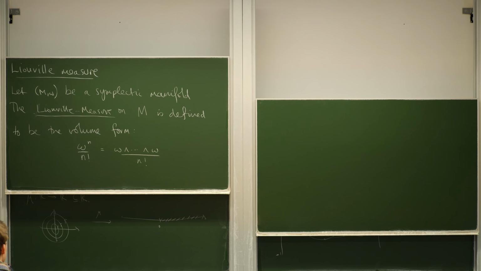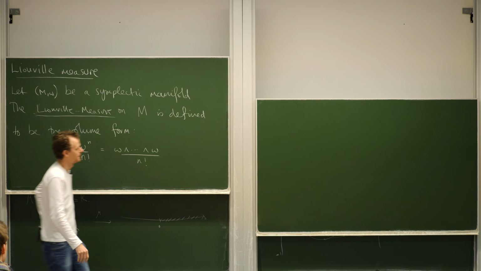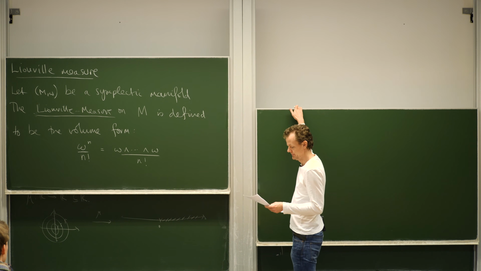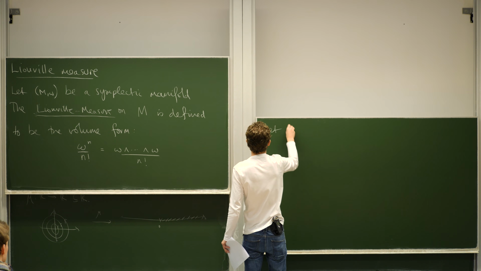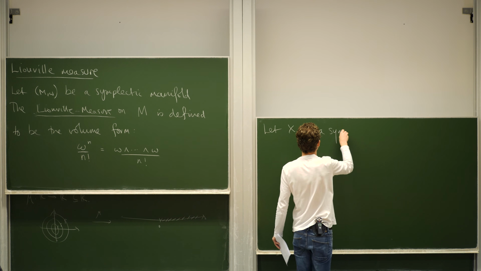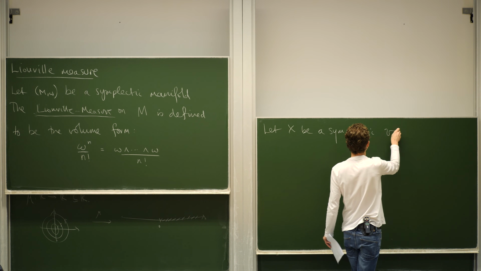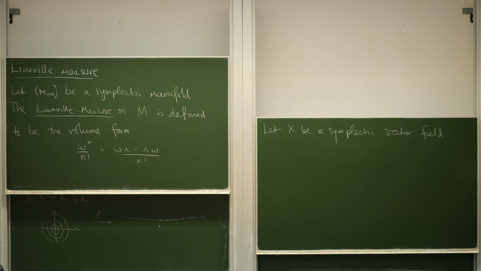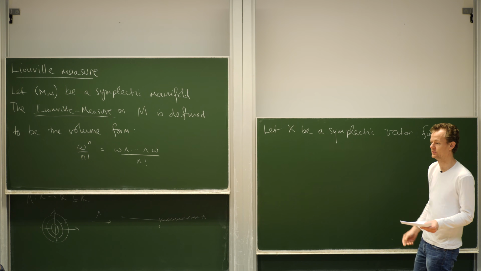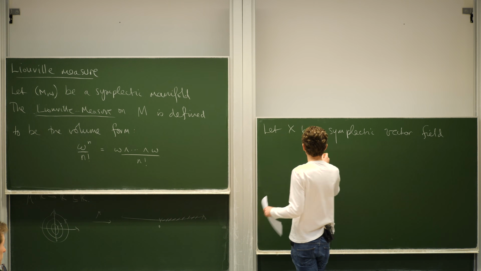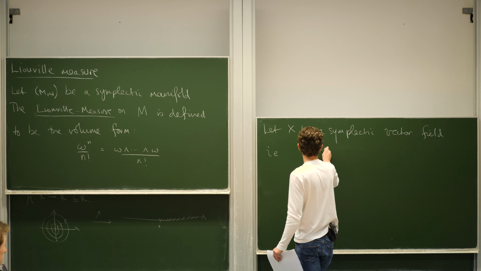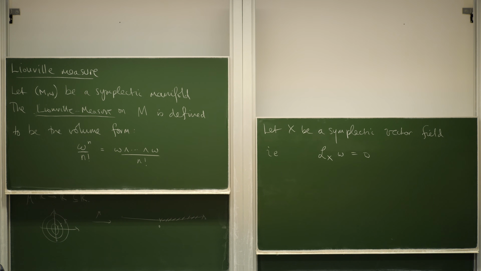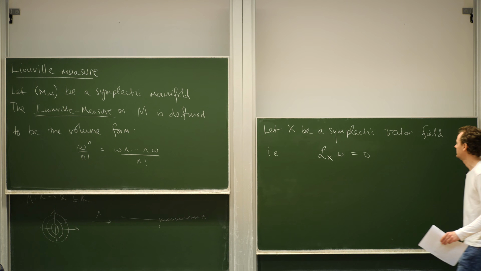What happens as a vector field operates on a manifold? Well, you know, it moves things around. So let X be a symplectic vector field. This vector field generates a symplectic flow on the manifold. Then, well, what's the definition of symplectic? Well, it's that the Lie derivative of the 2-form is 0. Right? That's what it means, symplectic.